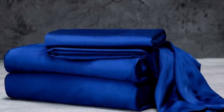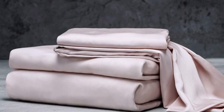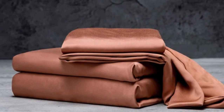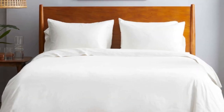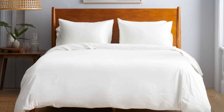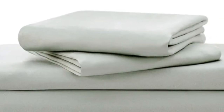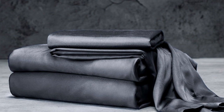The Luxome luxury sheets are a high-quality, long-lasting option that many sleepers are sure to love. Made from 100% viscose derived from bamboo, these sheets provide a silky feel that paves the way for a great night's sleep. Bamboo can last several years with good care, and Luxome markets its sheet set as having the highest thread count for bamboo sheets — 400, where most hover around the 300 mark. Thread count is often an indicator of softness and durability. With bamboo construction, these sheets are fantastic for hot sleepers as the fabric is breathable and moisture-wicking. With 17-inch deep pockets, these sheets should fit most mattresses, even with a mattress topper included.